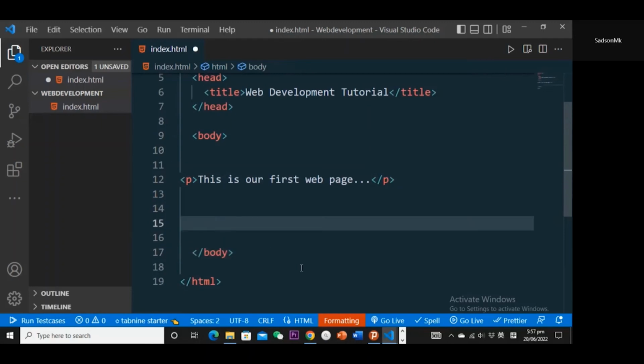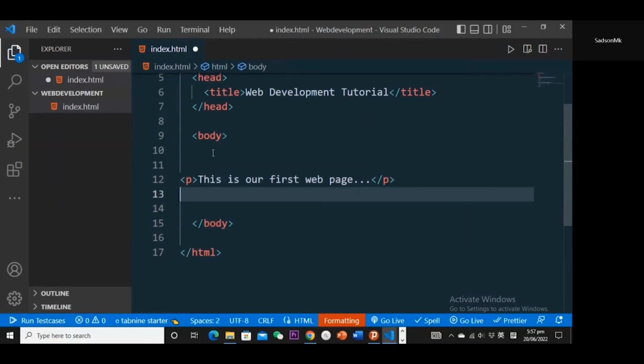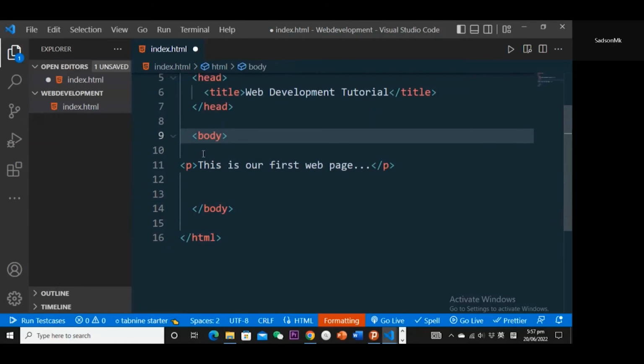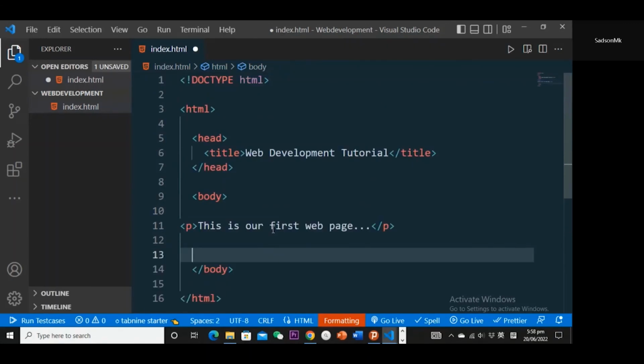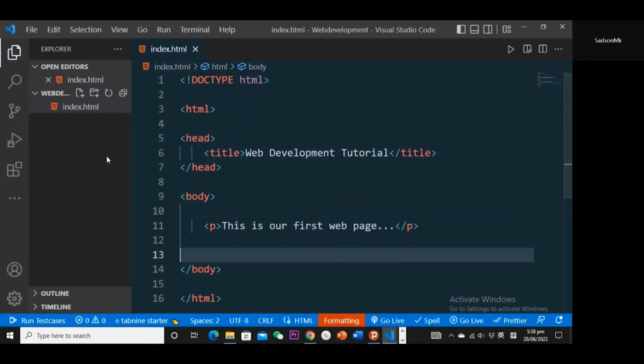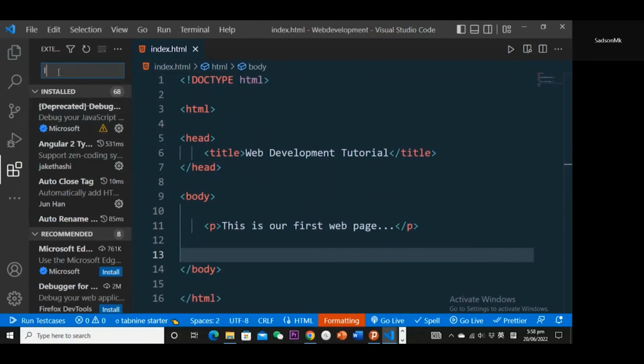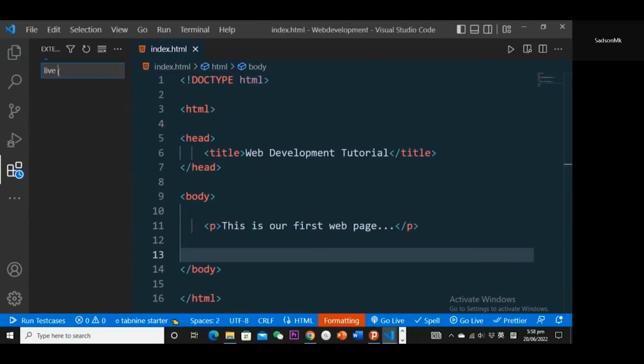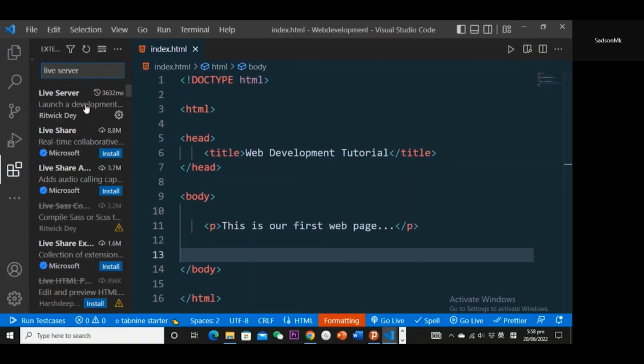Okay, you can write anything that you want. Now this p element is inside the body element. What I want you to notice is that in HTML, some elements have to nest other elements. And so now we are done, and I'm going to save this. Once I save this, we're going to run and check out our document in the browser. Because we have installed Live Server, let me check again if we did install it. Yeah, now I can see Live Server is installed.